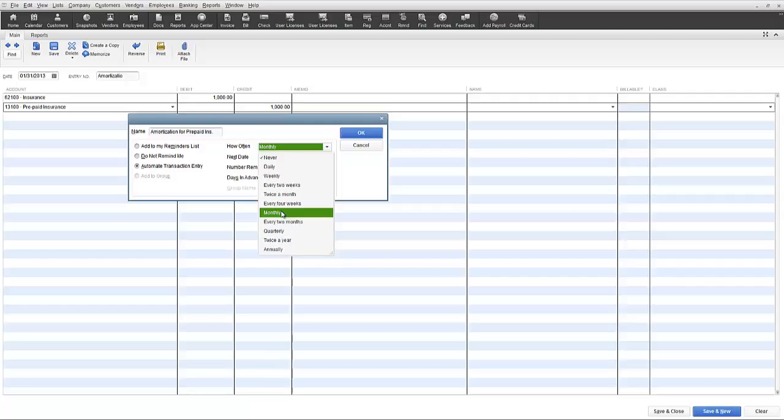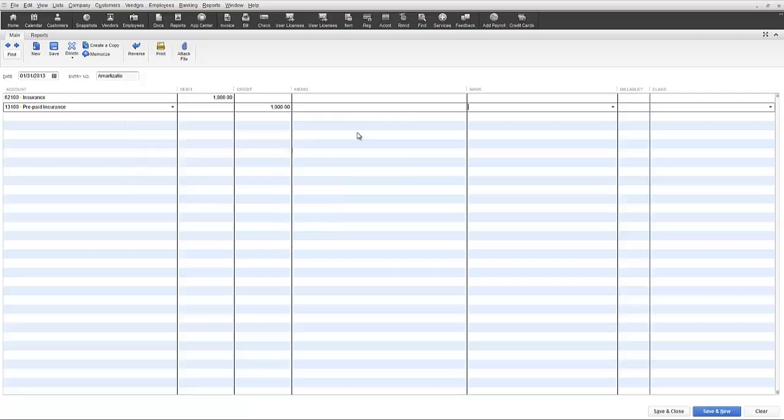Then you can put in the next date, which would be 2/28/2013, since our first entry that we still need to save is 1/31/2013. Then finally, you can put in how many are remaining, which would be 11 in our case. And if I wanted to be reminded so many days before it is due, I can put in whatever number of days I want in the days in advance to enter field. Once I click on OK, the memorized entry will be saved, and then I need to save my original entry. Now I'm done with all the setup I need to do for my journal entry to reflect the amortization of the prepaid insurance asset I purchased.